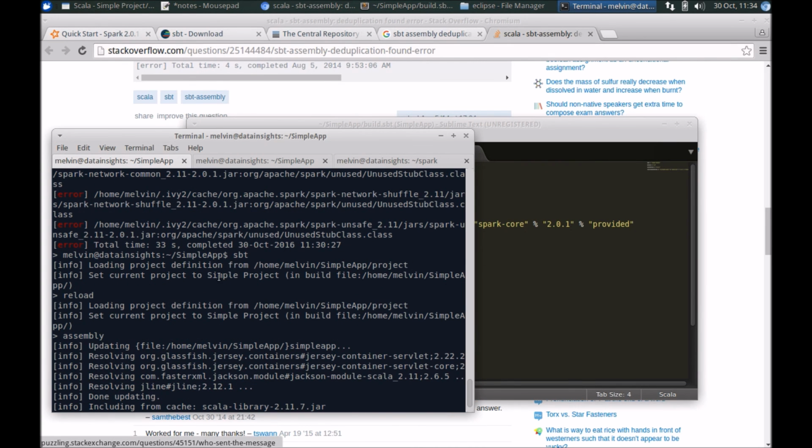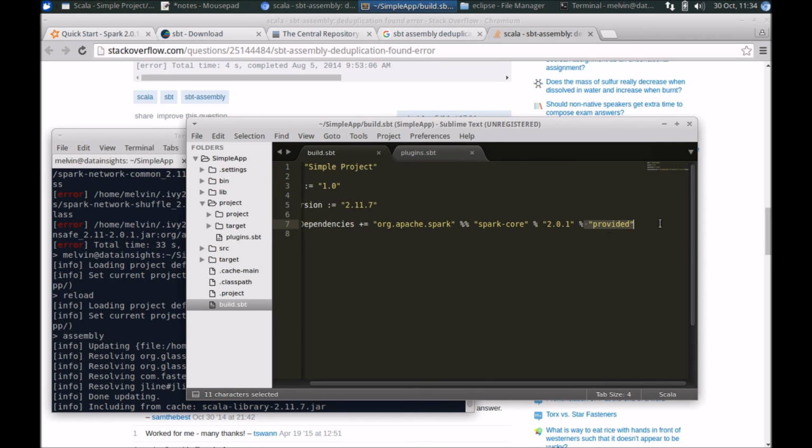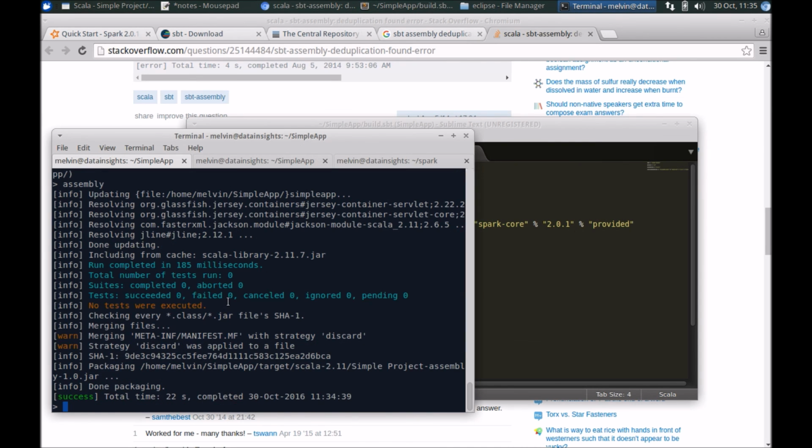That's because I didn't set this additional attribute, provided. That basically implies that within our cluster we already have all the required dependencies for Spark Core. So set it as provided, then in SBT run reload, and once you run reload, run assembly again, and this time around it should have successfully packaged the library.